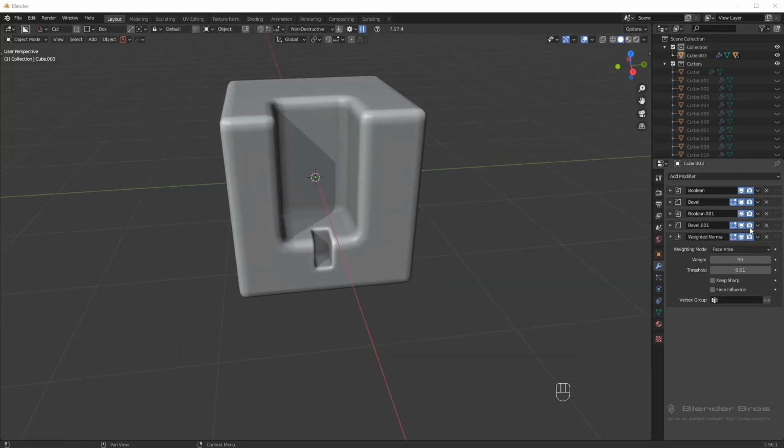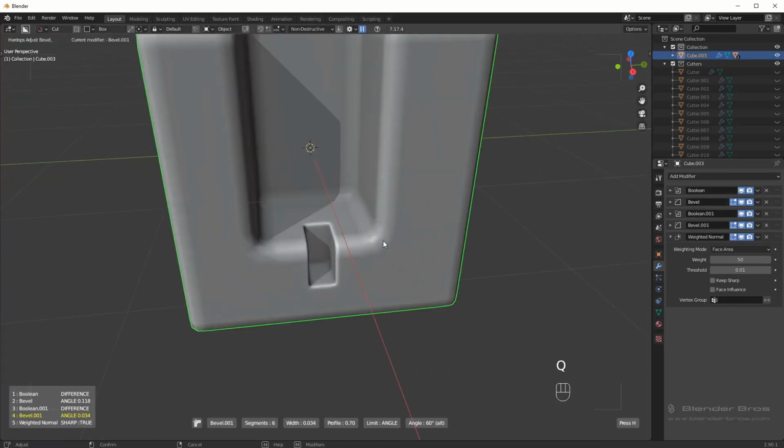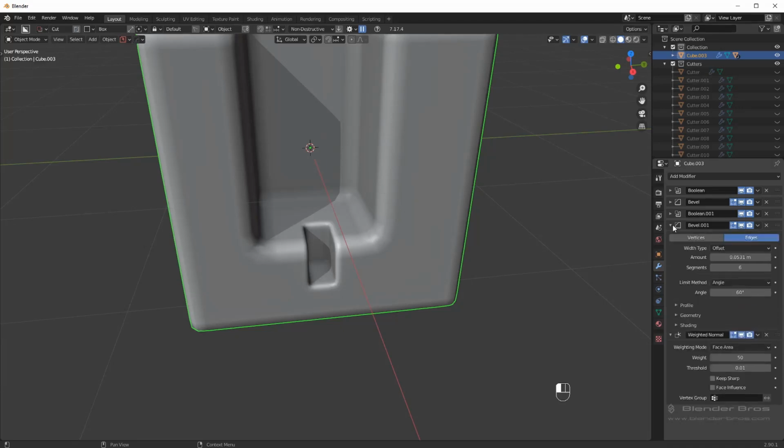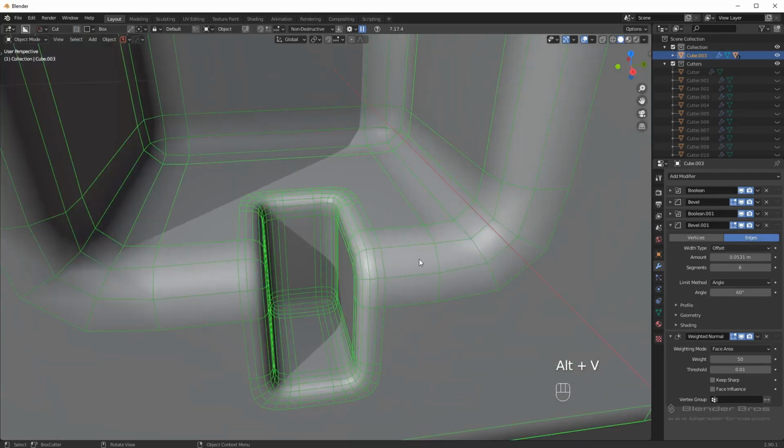And you might be thinking, well, why isn't this bevel also picking up the boolean up here, because it's above this bevel? You'd think that after this one is already executed, then this bevel would pick up on both of them, right? Well, the reason it's only picking up on the one here on the bottom is because we have the angle limit method set by default, as you can see. The limit method set to angle, and this bevel is not within that threshold, so that's why it's not occurring.